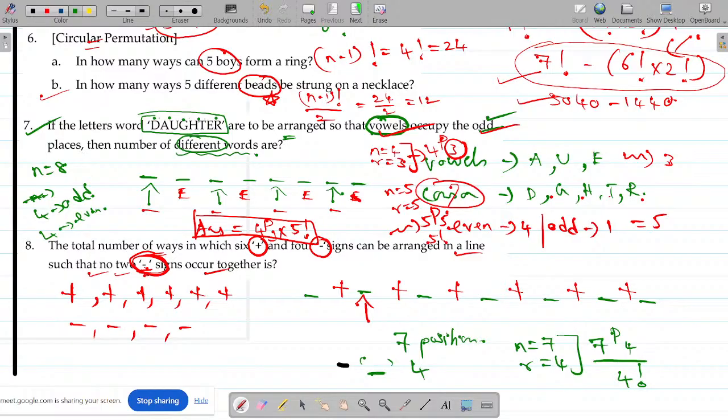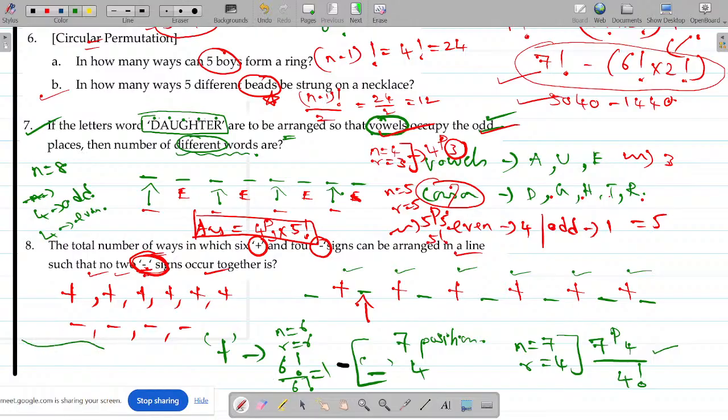Before that, we arranged the positive signs, right? How many positions did we take for the positive signs? 6 positions. So this I worked out for negative. For positive, actually there are 6 positions. So n is equal to 6 and r is equal to 6. So this looks like 6 factorial, but all are the same plus signs, so you will not differentiate the plus signs. So you have to divide by 6 factorial. So the answer is 1 here. So this is 7P4 divided by 4 factorial, and this is 6 factorial divided by 6 factorial, which is 1.